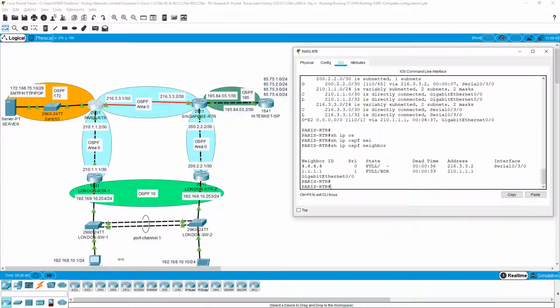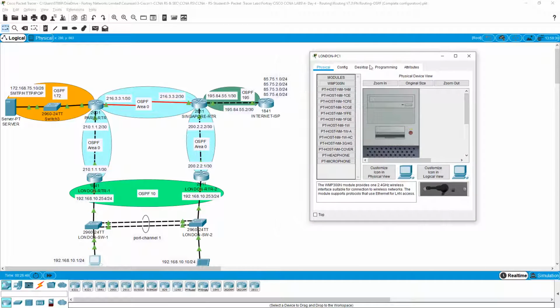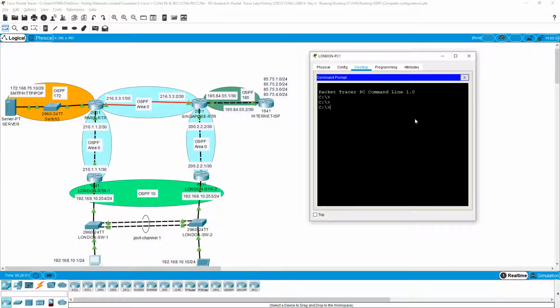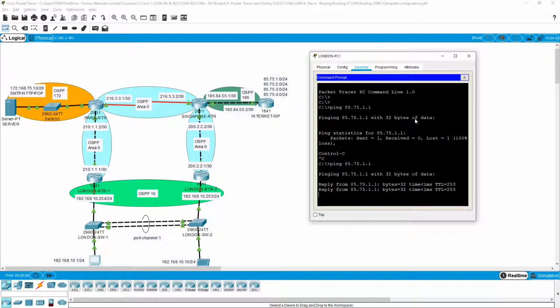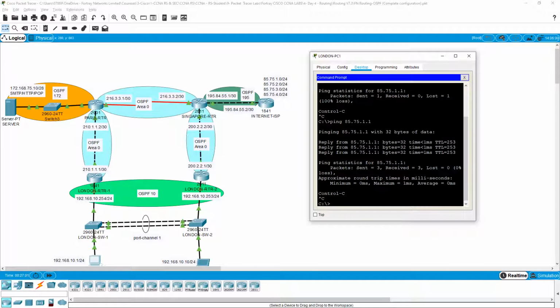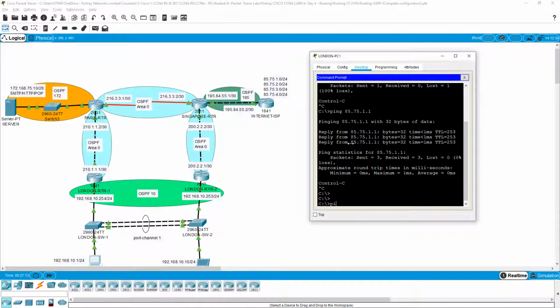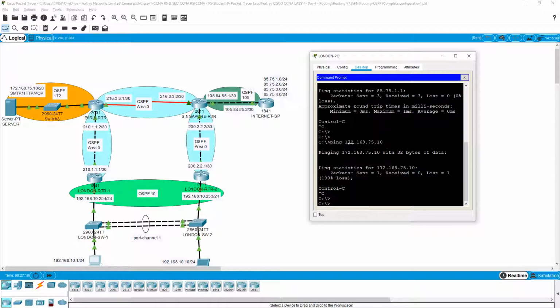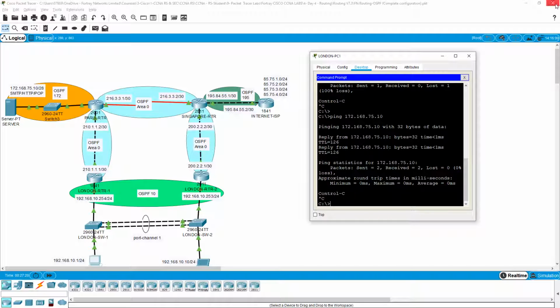So we have two neighbors. Let me ping 85.75.1.1. I can ping that. So traffic is flowing from here to there. And on the other side, traffic is also flowing from there to here.